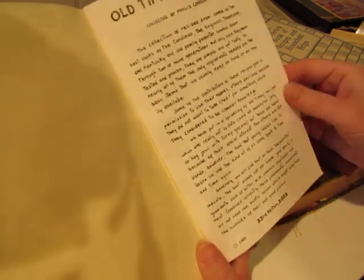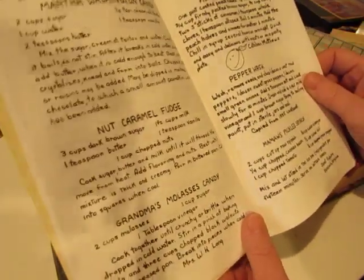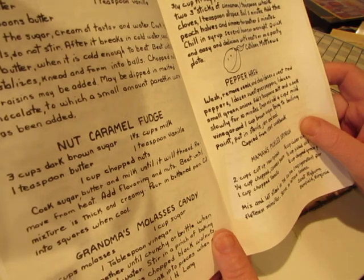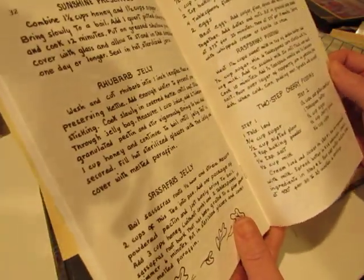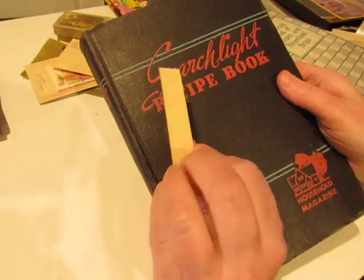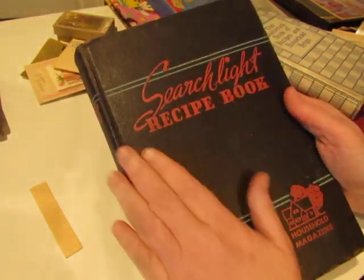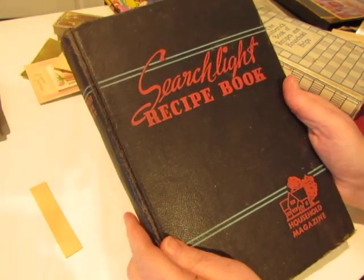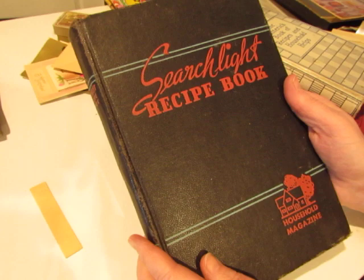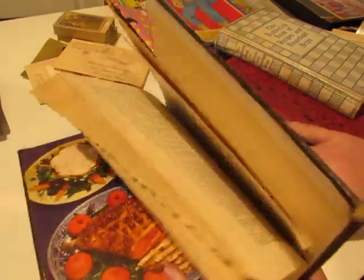But I love this — it's 1969... oh, 2002, 23rd edition. I didn't think it was that old. But look at it — it's like handprinted. So these will make really fun journal pages — cookbook journal pages, or any journal pages. Last week I found that really gorgeous Searchlight Recipe Book with a really pretty 3D panel on the front. This is the Searchlight Recipe Book from Household Magazine. It doesn't have the pretty picture on the front, but it's still a pretty cool book. And it was part of the $2 bundle here — I could have just bought this for a quarter.